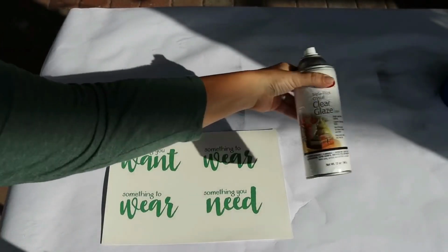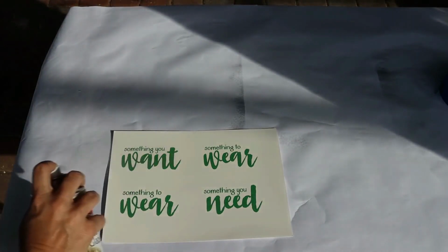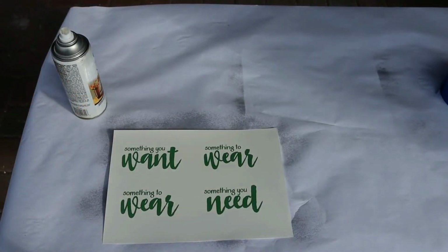And then we are going to go outside and you're gonna take some clear coat, it needs to be acrylic based, and spray three good coats. And then you're gonna let it fully dry for about 15 to 30 minutes.